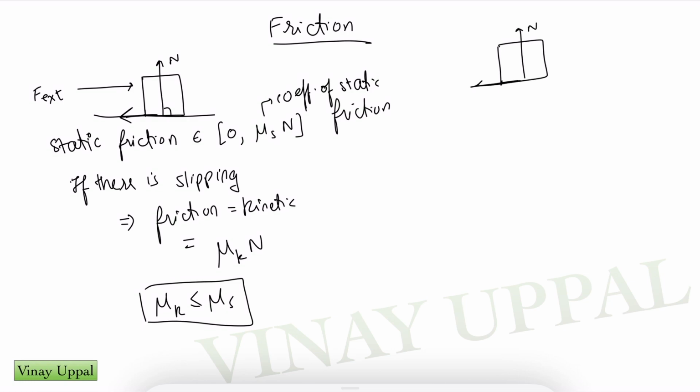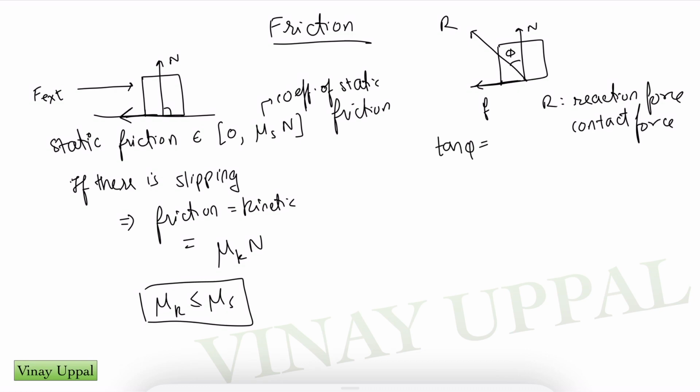So the resultant of the normal force and the friction force, let's say R, so R is called the reaction force or the contact force. So if they ask you to find the force by the surface on the block, don't just write the normal force or don't just write the friction, you have to take the resultant force of normal and friction. And this angle here, phi, the friction by normal, this is called the angle of friction. So it's the angle between the resultant and the normal.